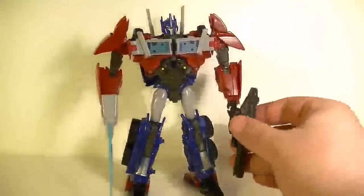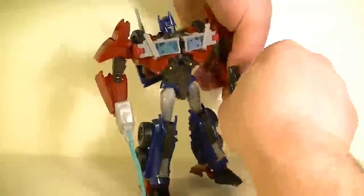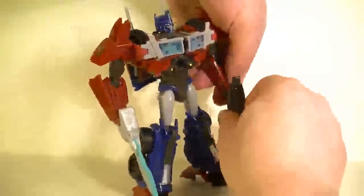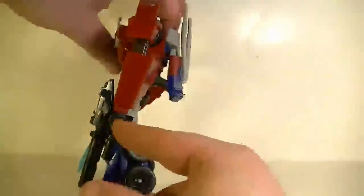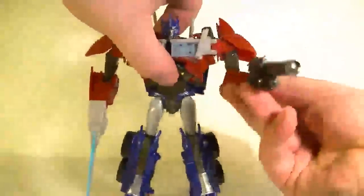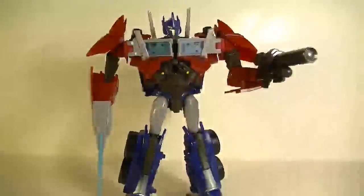And then the gun will just slide into his hand. This one's a little tricky because his hand goes inside the gun. Let's see if I can get it in there right. There we go. His hand seats inside this area here, and then he's got a gun. He's good to go. Optimus Prime, fully loaded.